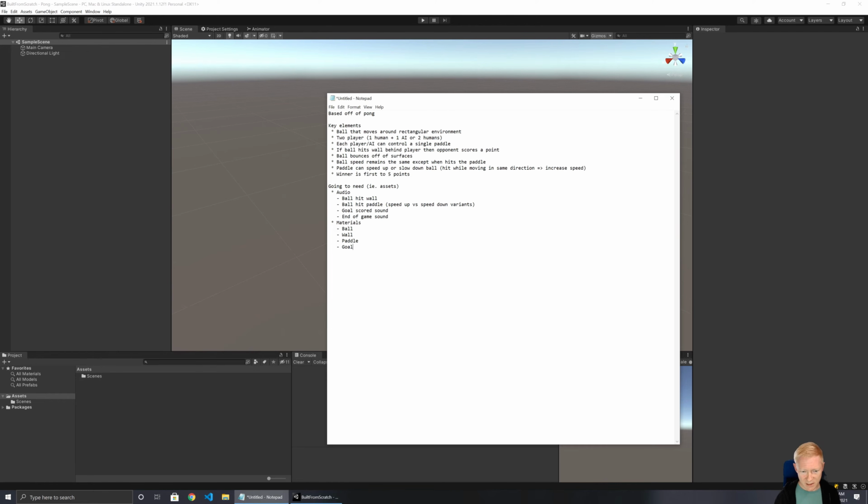Okay, so that gives us a decent set of materials. So this is one thing we spend our initial bit of time planning out: what are the bits we're going to need, what are the design elements, and what are the extra things that we need in terms of assets. So it's a good starting set. So I think with this in mind, I'd feel comfortable starting to build bits.